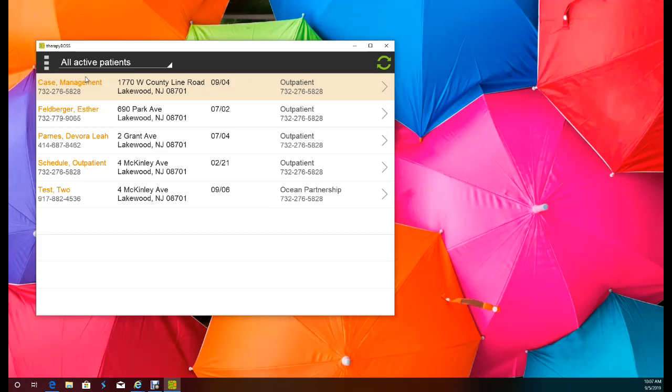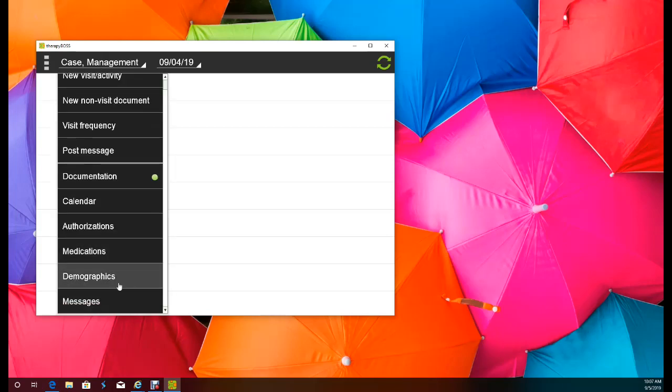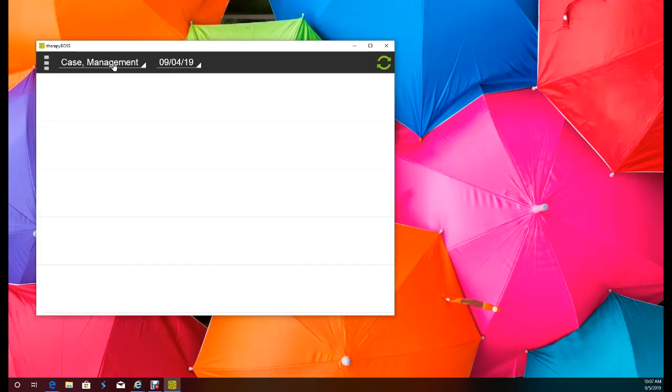And the way you are allotted that is that you are allotted up to 20 minutes per week per client for case management. That time will be automatically pre-populated, so you don't have to worry about going over. You won't be able to put in a note more than you are allotted, and you can see how much time you've used up in the authorizations tab. Right now I don't have anything in here, but you'll see it'll say, let's say, 20 minutes of 120 minutes, and these minutes are rollover.